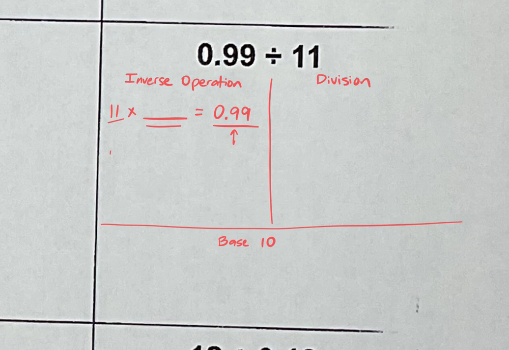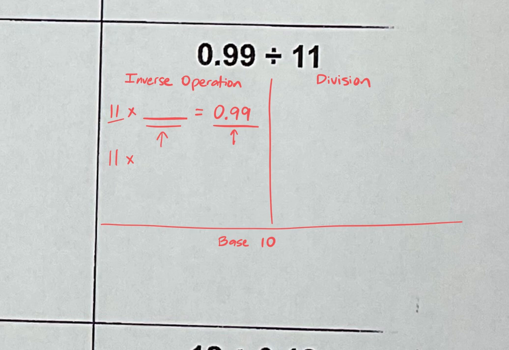So if 11 has no decimal places to the right of it, right, since it's a whole number, then our other factor must have 2 decimal places behind there, right? So it must be, in other words, in the hundredths, right? And we know we can look at this and say, okay, well, 11 times 9 is 99 hundredths.